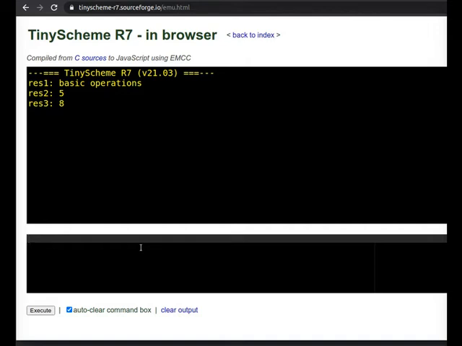It's 8, so it works. What is good about this notation, which is called prefix notation, is that we can put many values within a single operation, right? And it's also easier for the interpreter to parse.